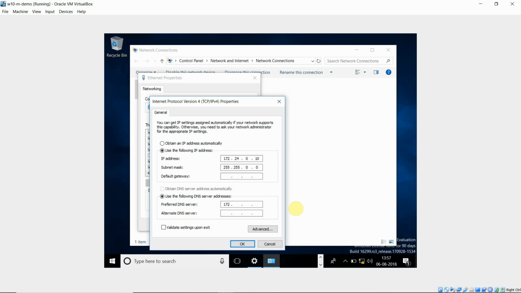In our case, 172.24.0.16. Why? Because when we implemented Active Directory, we also implemented the DNS server there, and that system's address was 172.24.0.16. So that is our DNS server's address.